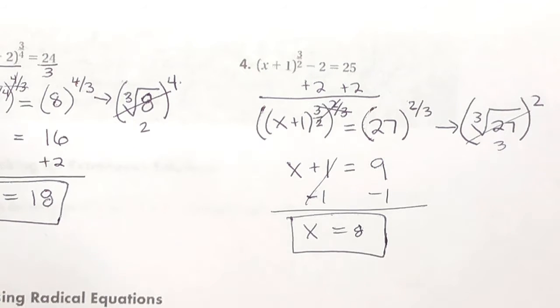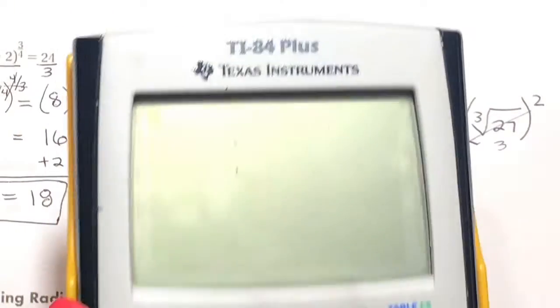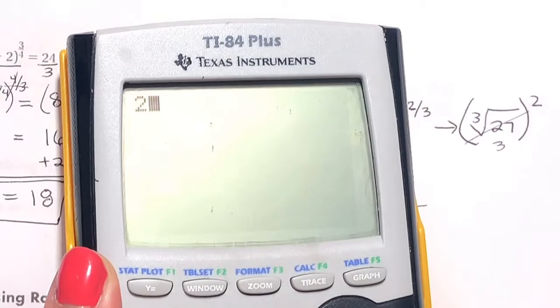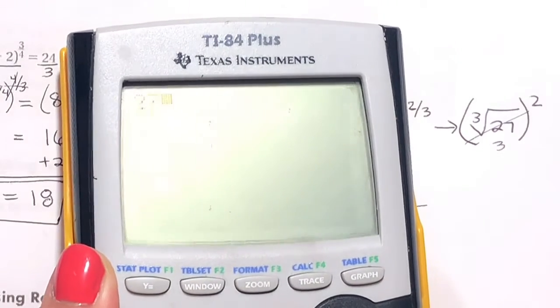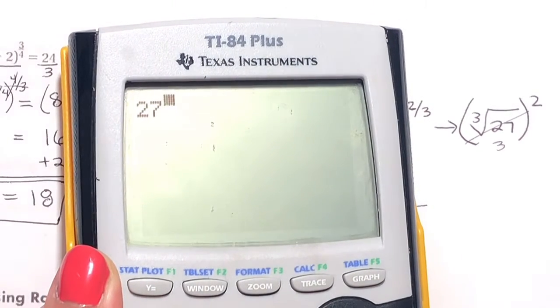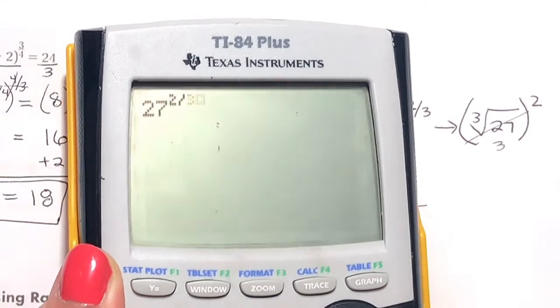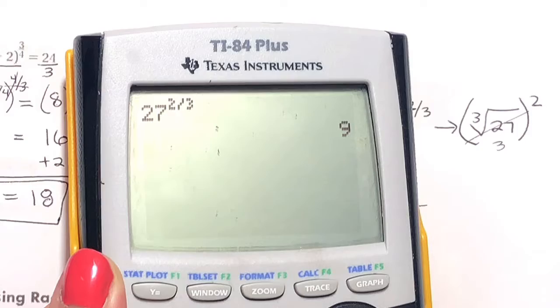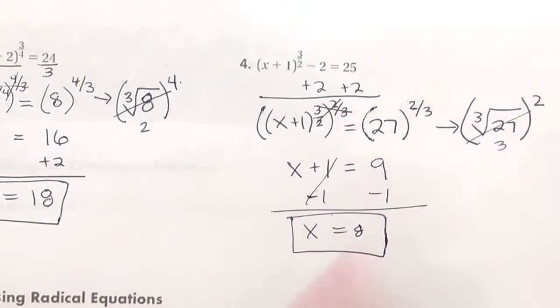And if you need to, you can use your calculator to do these root parts if you don't have them memorized. So I'll show you how to type those in really quick. Say you don't know what this is, you can use your calculator and just type in 27 and do the power, and then just type in your fraction, so 2/3, and it will give you the same answer. You can use your calculator, but I also like you guys to use your head a little bit and kind of think through it. Sometimes that's actually faster than trying to type it in.